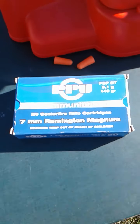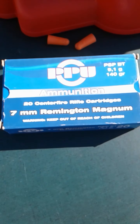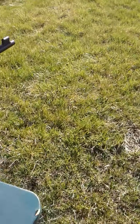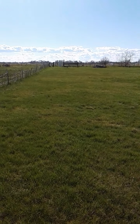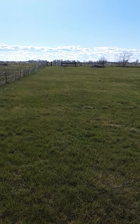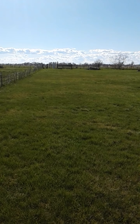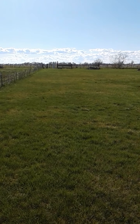So what we're gonna do to make sure that it's still sighted in, I've got these PPU, they're 140 grain, and we're going to be shooting a target way down there by the fence post. You can see that. And I'm going to put this camera down there so you guys can see the target when I shoot it.